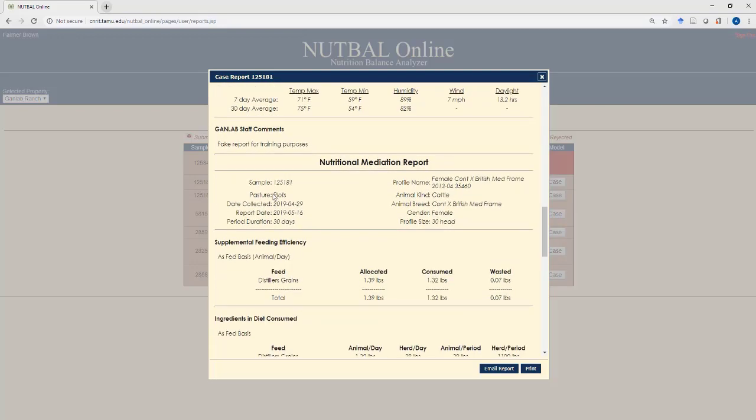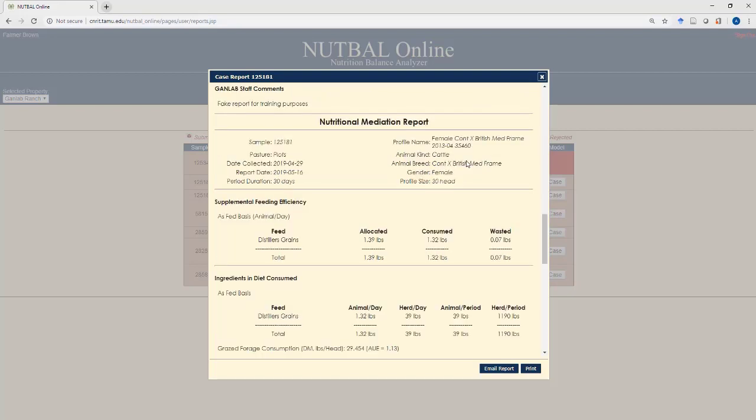And the next section, and I'm going to elaborate on it a little bit more in a later tutorial. This is our nutritional mediation report. So you'll see it if you entered in feeds and all of the relevant feed information. So if you remember back on that description page or the adding feeds page in the sample description, there's an option for minimum amount fed and a max amount fed in cost per day.